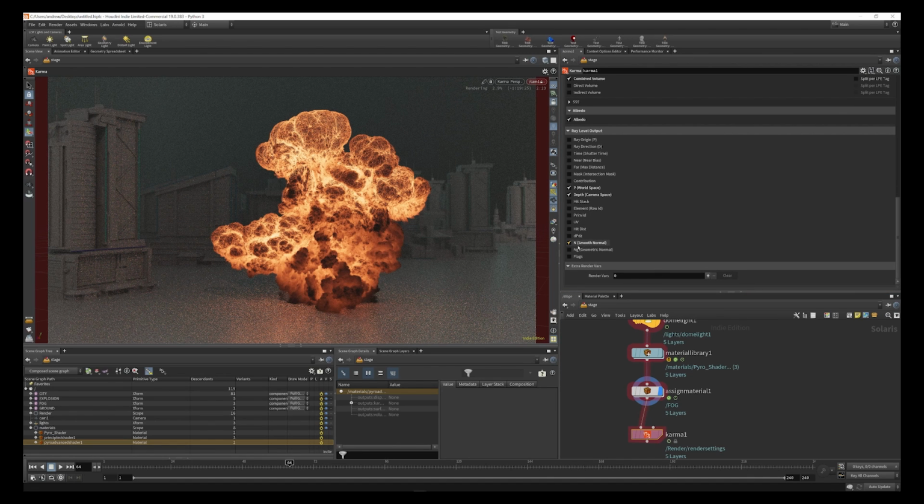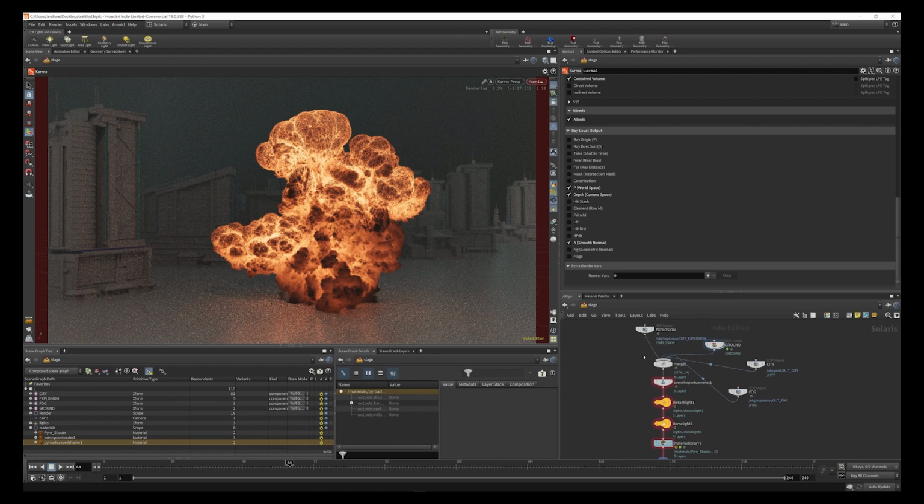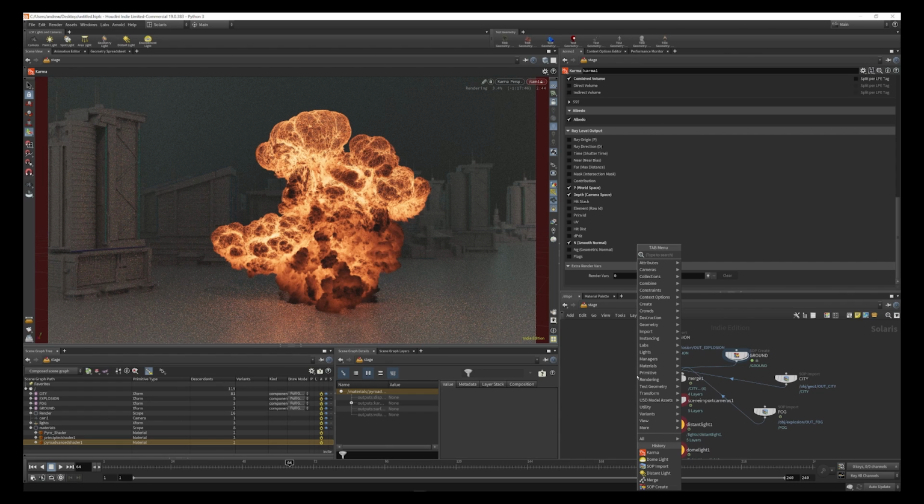And we need the normal, and we need the albedo for the denoising process, which I'll show in the advanced setup.